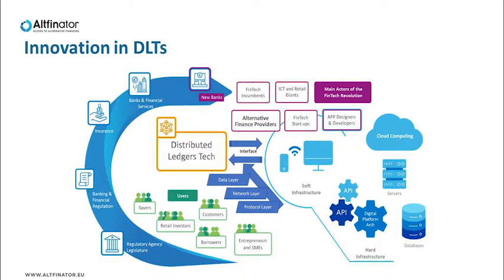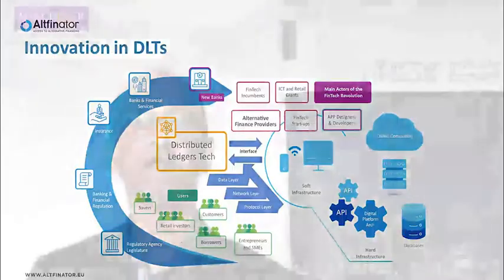Apart from Bitcoin and cryptocurrencies, blockchain and DLTs are increasingly used to manage large quantities of data securely. For example, the Estonian e-health system is using KSL blockchain technology to share individual health data with authorized individuals across the health system. The port of Antwerp has recently announced that it is using blockchain to automate and streamline the terminal's container logistics operations. As the hype on blockchain is receding, more context-based applications are emerging. The technology is increasingly used by financial providers in the traditional markets and in alternative finance.